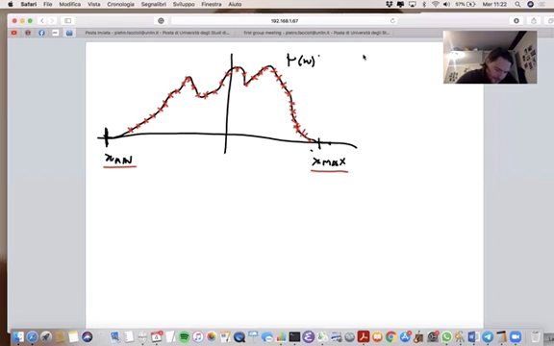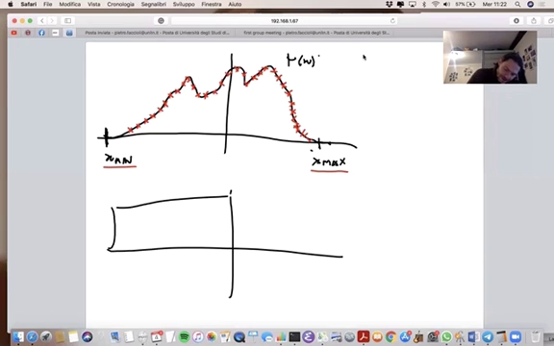To give two extreme cases, let's take the extreme case in which the function is just a step function. Then obviously the function doesn't vary at all, and you need only 1 point to represent it. Because if you draw a line and assume that the function is constant within any of these points, or say 2 points, 1 here and 1 here, then you basically are covering the entire information there is in that function.